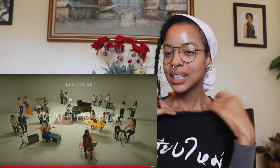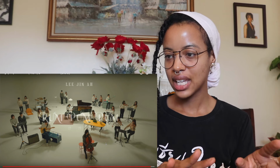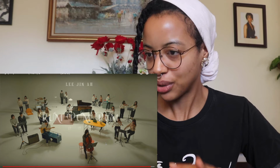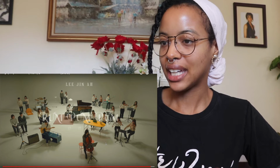The music video was super simple and I loved it. These colors pop in a way that's really nice. I love how everyone is wearing the same sort of muted tones, and then the colors are also in a muted, understated color because everyone else is essentially in cream and black. This orange, this yellow, this salmon color that the cellist is on, this blue that the guitarist is on, they pop. And the pink carpet, wow!